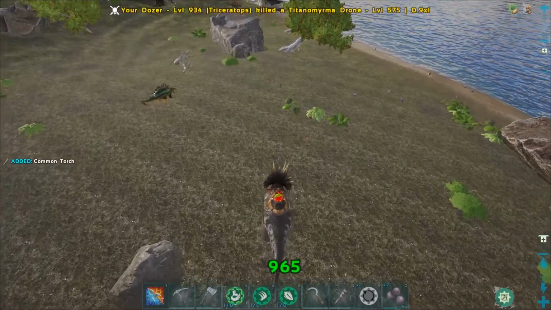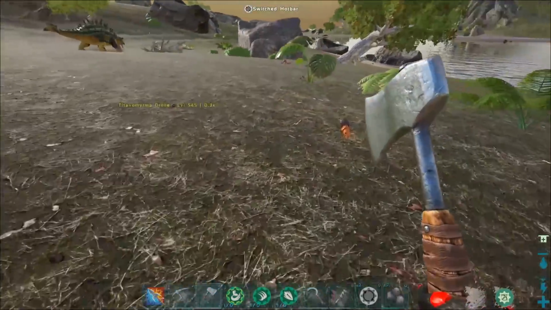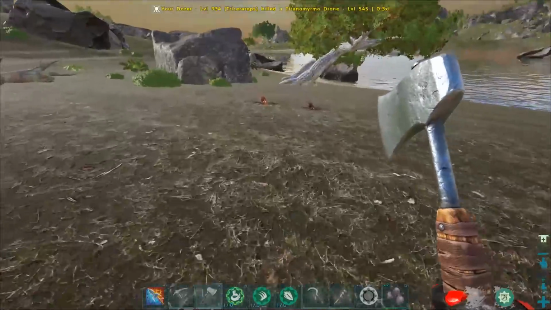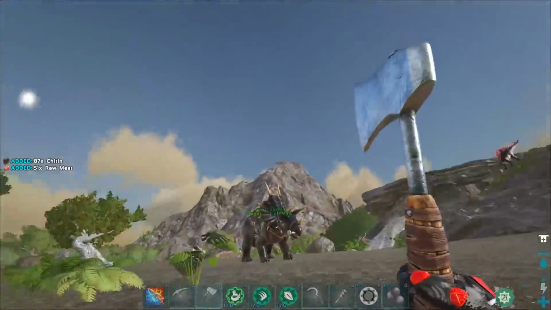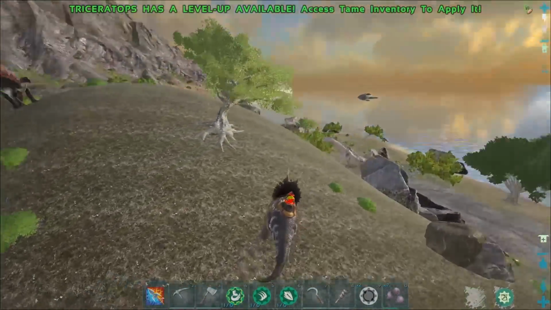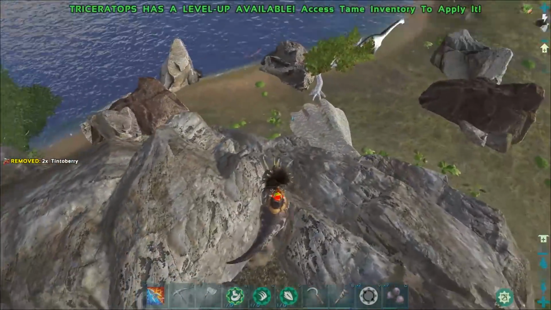Also, I haven't accumulated a whole bunch of chitin yet, so it might be a good idea to grab some while I'm here. They only give 30. Well, apparently that one wasn't dead. It is now. Dozer hit it like a truck. Like a dozer. All right. Let's see if I got anything up here. Nope. I had to check just in case.